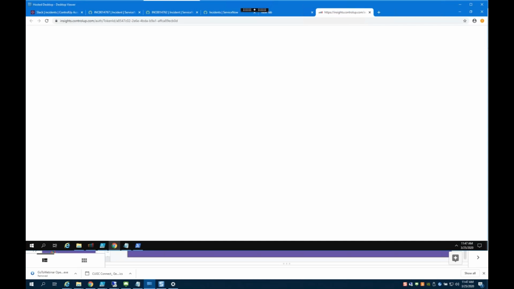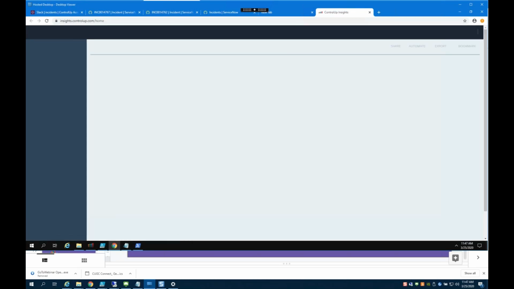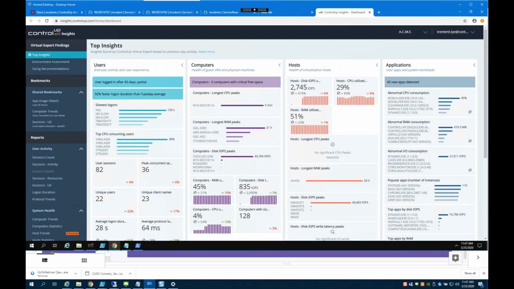And what our ControlUp Insights product does is all the metrics you see within the ControlUp console, they're getting uploaded to Insights, where we can do some analysis on them. And some of the things that we think could really help people today is, well, Top Insights today, it shows you how your environment was compared to yesterday. So you can kind of see if there's any organic growth. You can see if there's things that you would expect to almost be a little bit abnormal. So we can see, like, 92% of our logons were faster than the Tuesday average. We have 3 computers with critical space. This is your heads-up display.